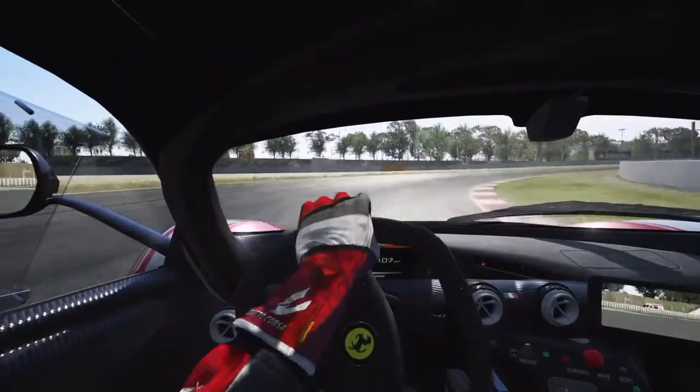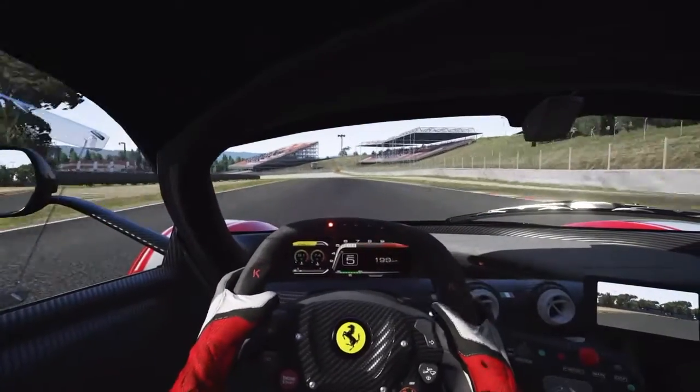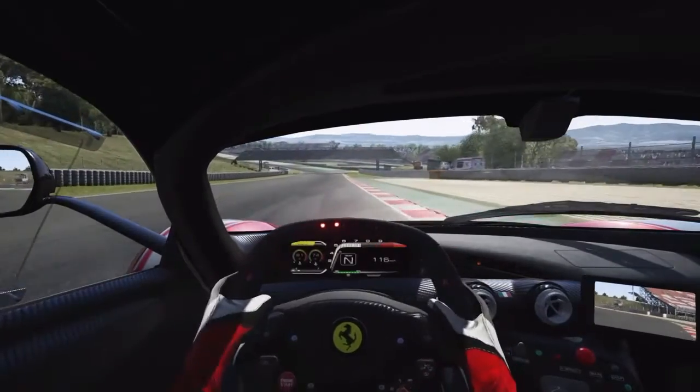Be careful, try and take a nice tight line into the corner. Hold the line as tight as you can, then slowly feed the power back through into fourth gear, and then just be careful again, braking nice and early, going down into third gear, then second gear as we get close to the apex. Then slowly feed the power through again in this car into third gear.